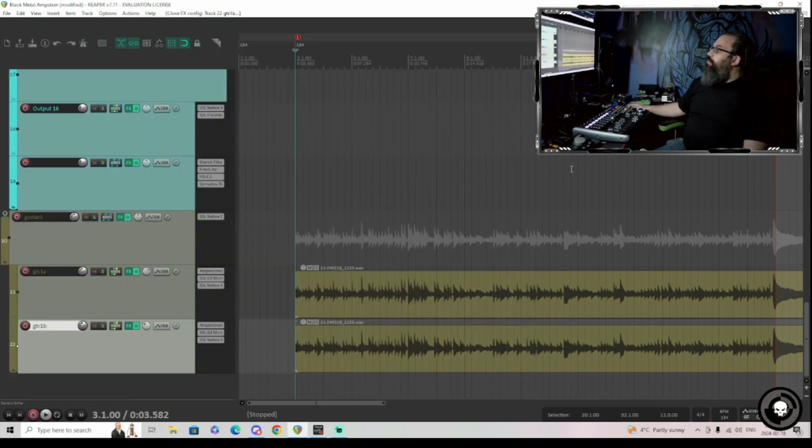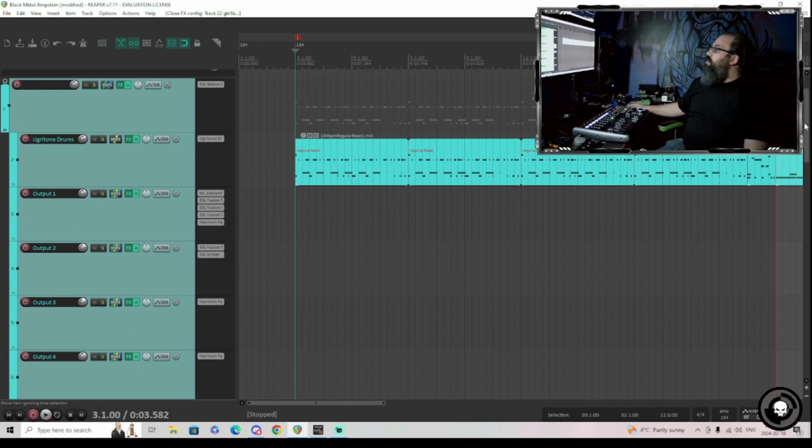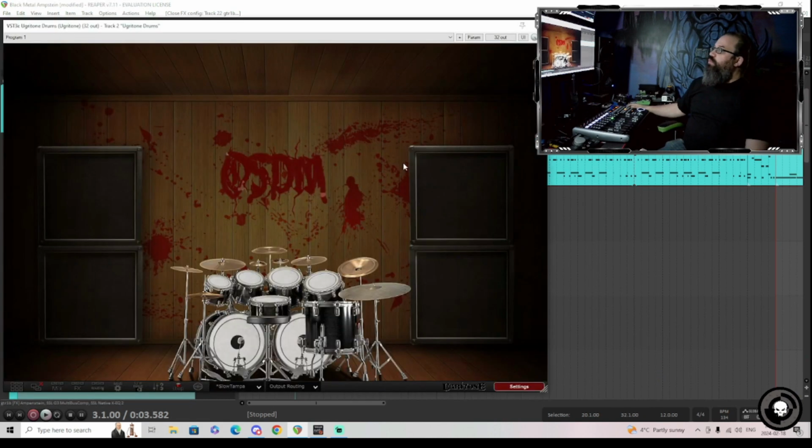Moving on up in the mix, zoom, we're going to look at the drums real quick. This is the Ugri drums environment. In this case, this is the old school death metal kit. This one I pretty much go to most of the time with these drums. Really can't complain too loudly. I just basically break out one of the two main presets I use, which is the Entombed or the Slow Tampa preset.